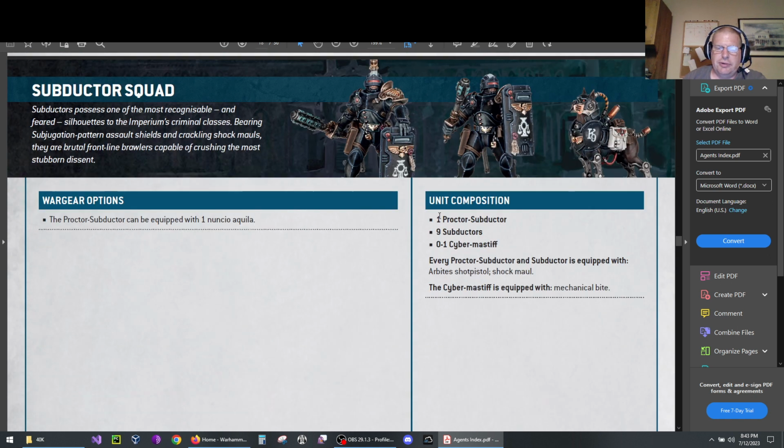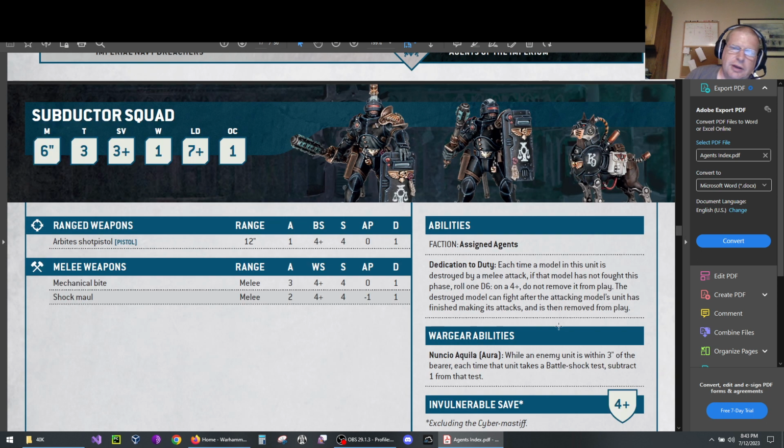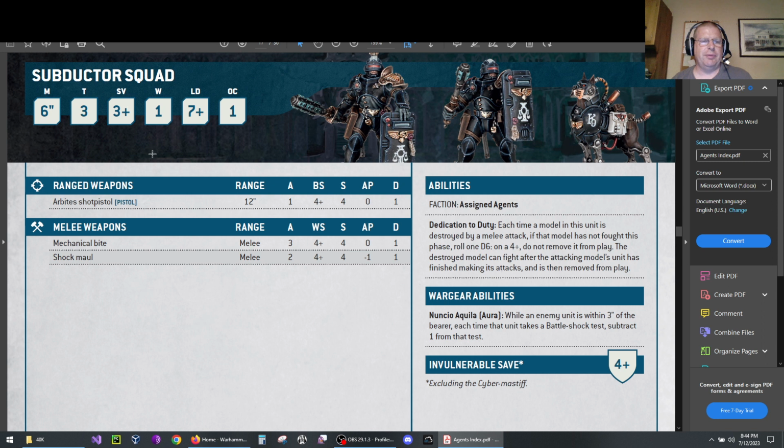Proctor Subductor, that's the sergeant basically. And they can carry the Cyber Mastiff, Arbite Shock Pistol, Shock Maul, Mechanical Bite. Oh yeah, they all have pistols, not shotguns. I misread that. Okay. It's basically they're riot cops. Also, they're now save 3-up. They used to be 4-up save. So basically, they're like battle sisters.